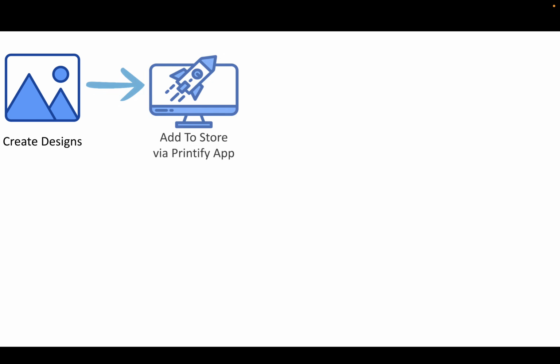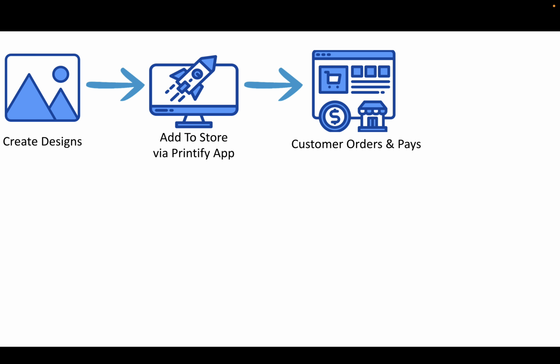This is exactly how it works. You'll create print-on-demand designs, whether you get a print-on-demand designer to do that, or lately just be able to use really powerful AI tools to create your designs. You'll add those designs into products in your Shopify store. Really easy to do that when you use the Printify app. We'll go over the shoulder and I'll show you how that works. Once you have products in your store, of course, just like any product in any other store, customers can come over, order, and pay for those products.